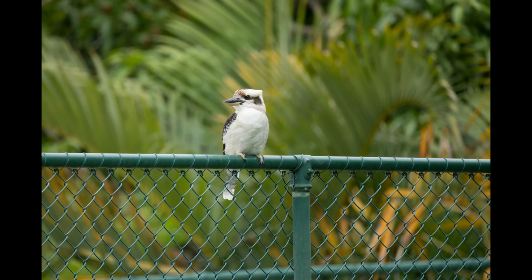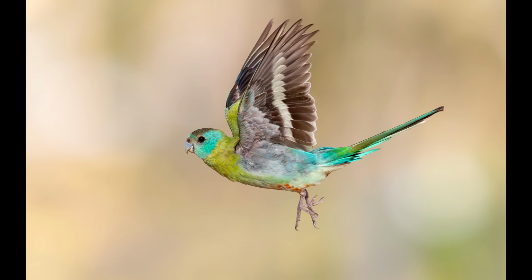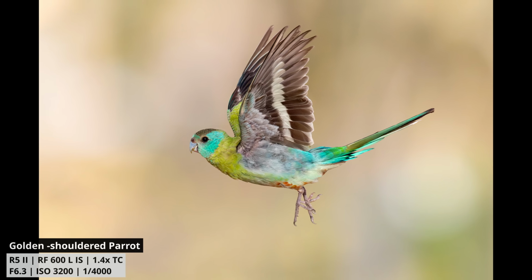Having a much faster readout stacked sensor in the R5 Mark II has allowed Canon to remove a lot of the image wobbles and rolling shutter that was quite prevalent in the original R5. Now there's one downside though with the stacked sensor, but we'll talk about that a little bit later in this video. Having that stacked sensor with an adjustable faster frame rate is definitely a bit of an advantage here for the R5 Mark II, and on top of that it can also shoot 14-bit RAWs across all the different shutter modes, whereas the R5 can only shoot 12-bit in the electronic shutter mode. When it comes to the mechanical shutter, both cameras here shoot in 14-bit RAWs and also at 12 frames per second, so no change there.